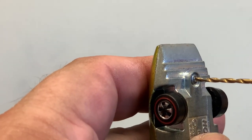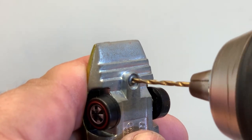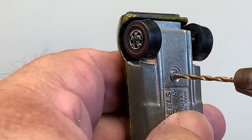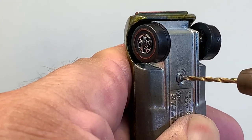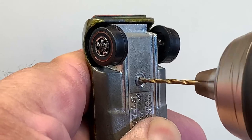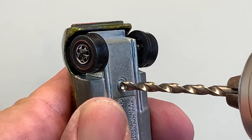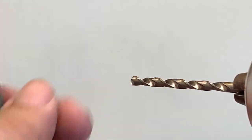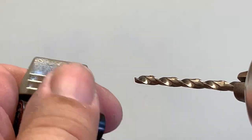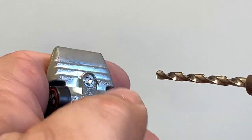You're going to drill out the post using a small diameter drill. Drill past the mushroom portion of the post. Flip the car over and repeat the process on as many rivets as you have in the car. Once that's done, then we're going to use a larger diameter drill to drill out the mushroom portion of the post. Please be careful not to drill past the base of the car, just enough to release the body from the base.